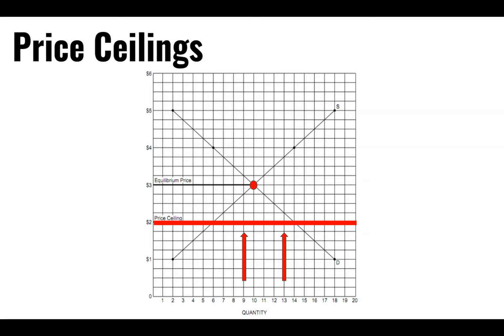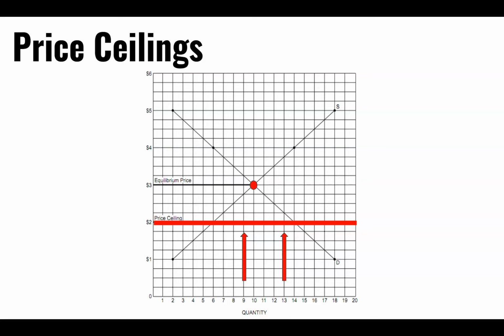At an equilibrium price of 3, the market would sell 10 units. But if the price is fixed or set at a ceiling of $2, then there will be 6 units supplied, 14 demanded. 14 is in Neverland. We can't get there. So we cannot purchase what isn't being produced. So while we want 14, there's only 6 available. So with a price ceiling, we would have a price of 2 and a quantity of 6.